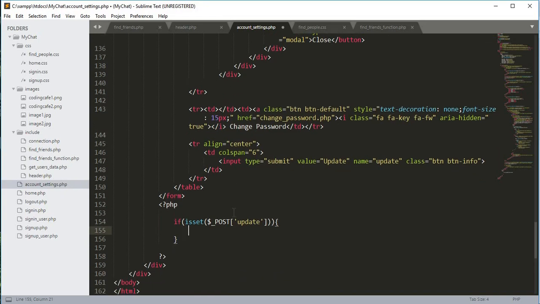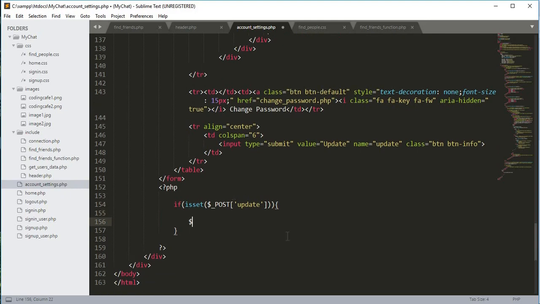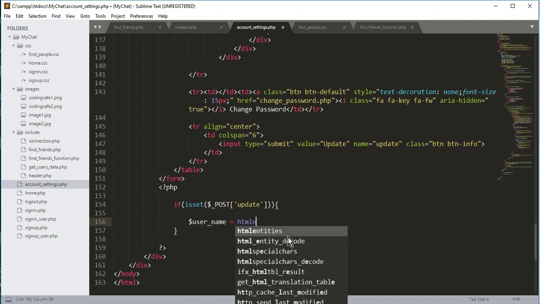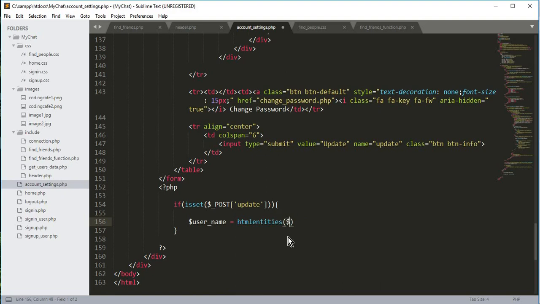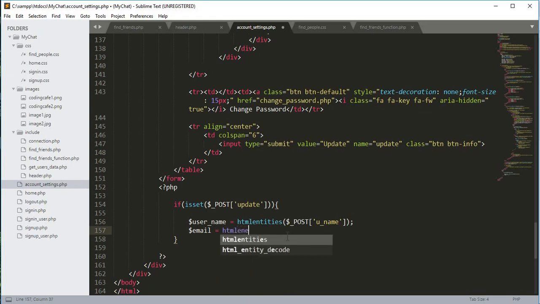Then first, if a user wants to change his username, we will create a variable $user_name, enclosed in htmlentities, then $_POST, and we will get the data from the u_name input which we created up there. Then we will change the user email, again enclosing it in htmlentities, with $_POST u_email.